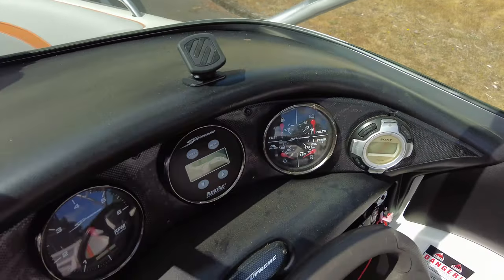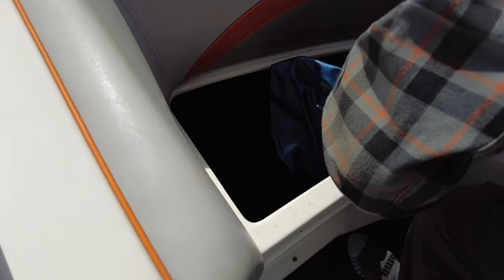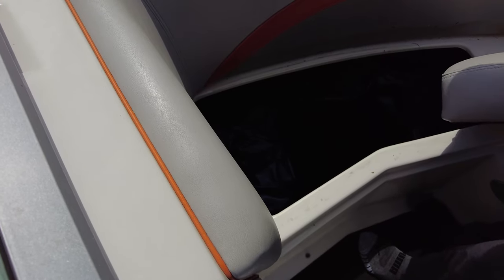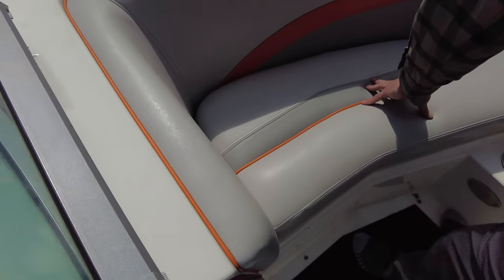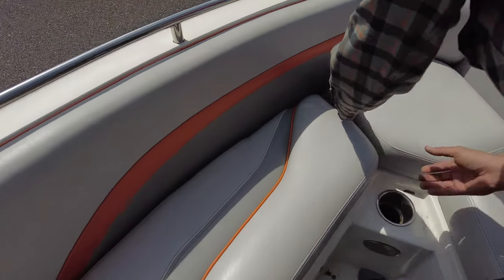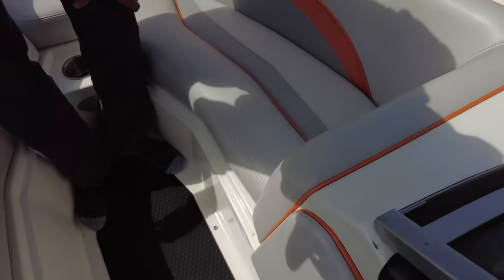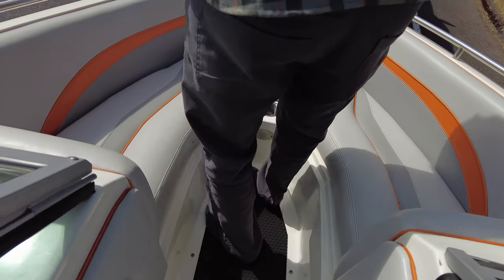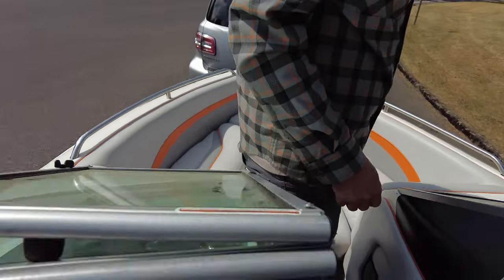Sitting up front here, if you like to ride the bow, good condition, all our cushions up here. We've got a little air toy. We'll probably take that out just because. Okay, filler cushion on the front. Oh, that's stuck. And then on this side here, we've got a filler cushion, and that's an empty storage area up there. Could use a quick vacuum out. There we go. Another courtesy light up here too. And cup holders everywhere on this boat.